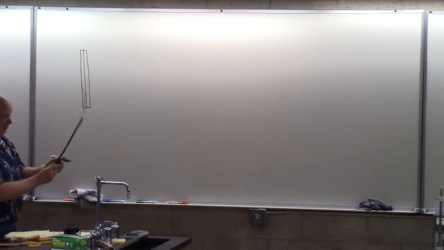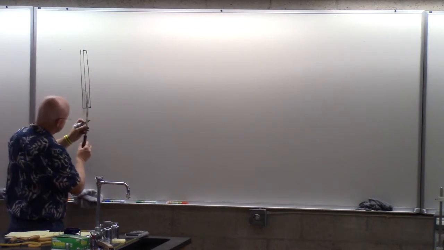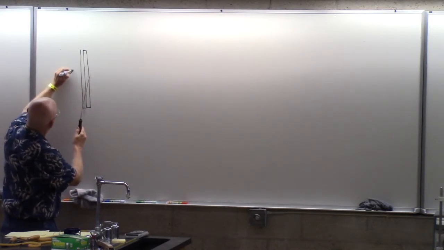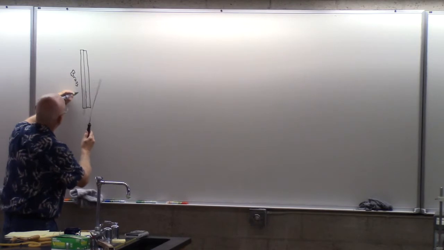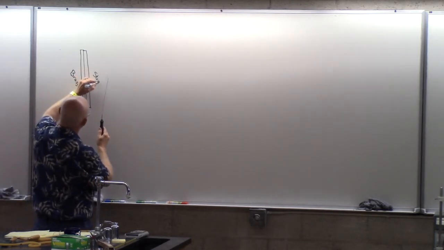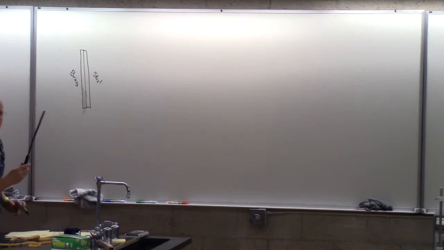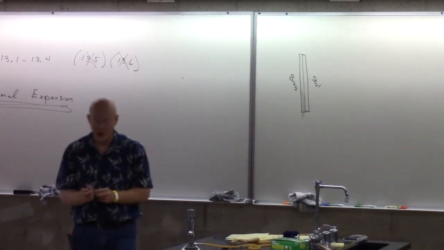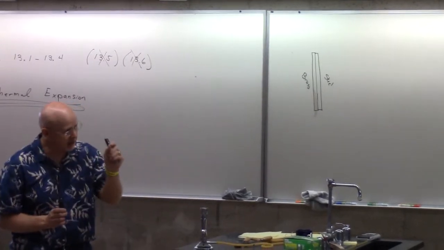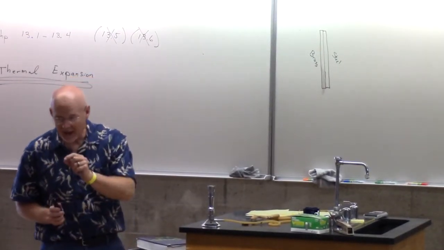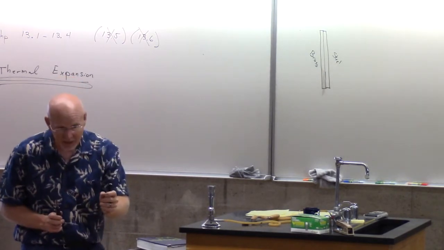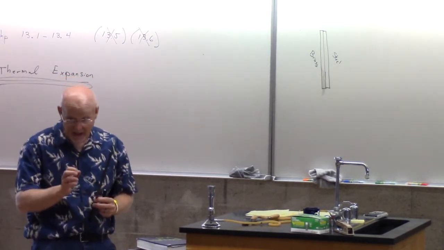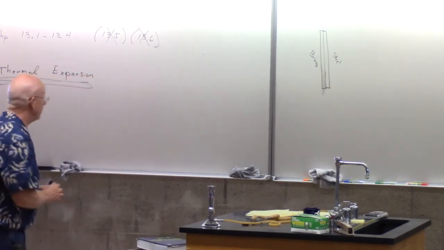And I'll go ahead and hold it up here so that if I hold it this way, this is brass and this is steel, basically iron. And I make the same claim that if I warm this up, they should get longer. But here's the other thing I want to show you. Each material expands a different amount. They don't all expand the same value.